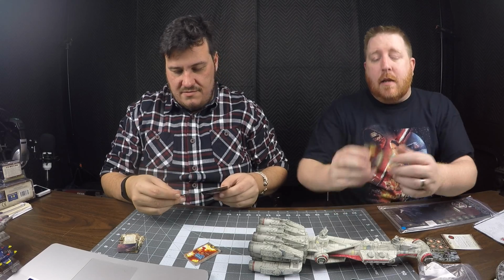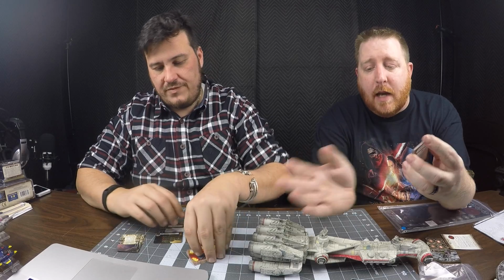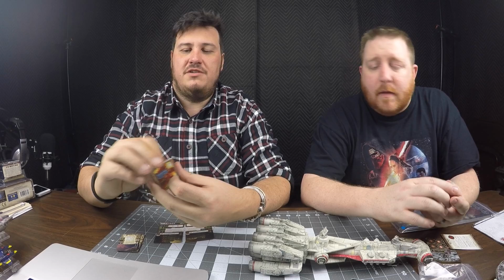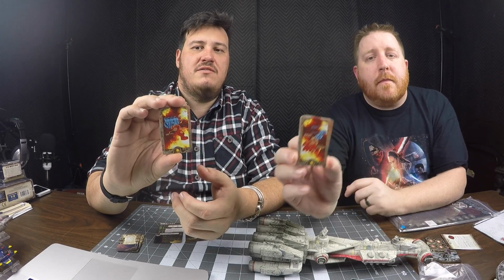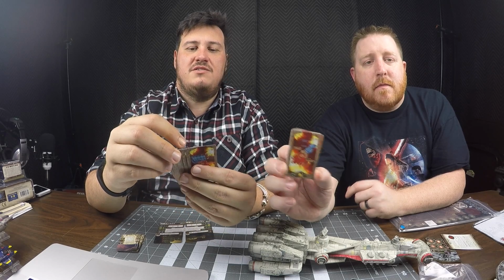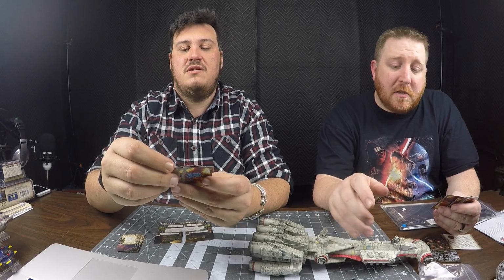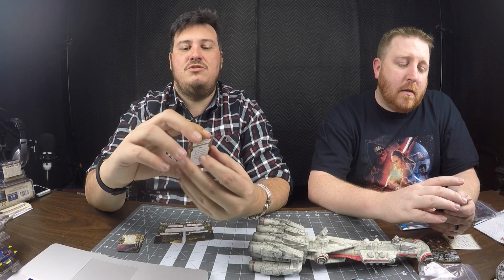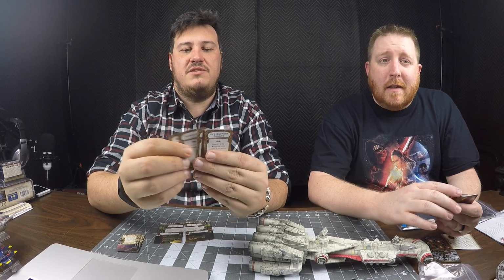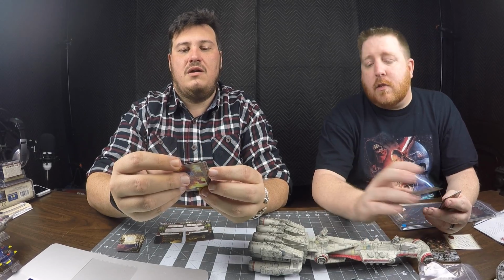So also in this, each section of the ship has its own damage deck. The aft has a damage deck, and the fore has its own damage deck. You can see the different artwork on the back there, which is the fore section. That's the aft. As you receive damage, you're not using the normal damage deck. You have to use these, which are ship specific. Each huge ship has their own deck, and you can see on the bottom there which part it's related to. So pretty much just look at it as a special crit deck just for this ship.